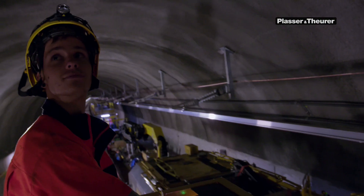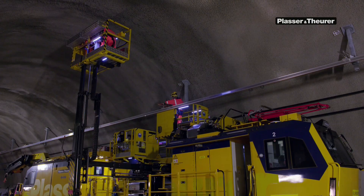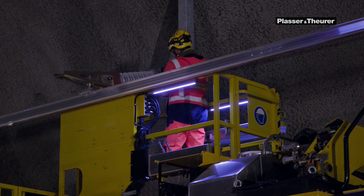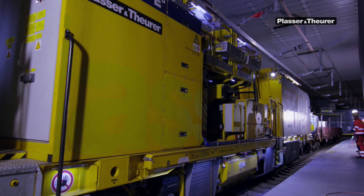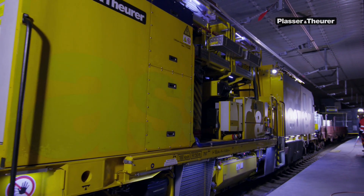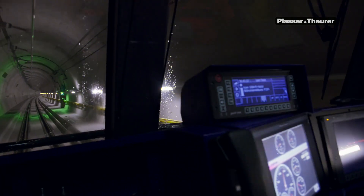Mr. Weitersberger, what results have you obtained? We found in tests that the vehicle was more than 20 dBA quieter than a conventionally driven machine when working while stationary. In fact, the workers talking on the work platforms are the loudest noises coming from the machine. If the vehicle moves between locations using the electric drive, you only hear a whisper — our results have shown that the vehicle is over 10 dBA quieter than comparable diesel-powered machines.